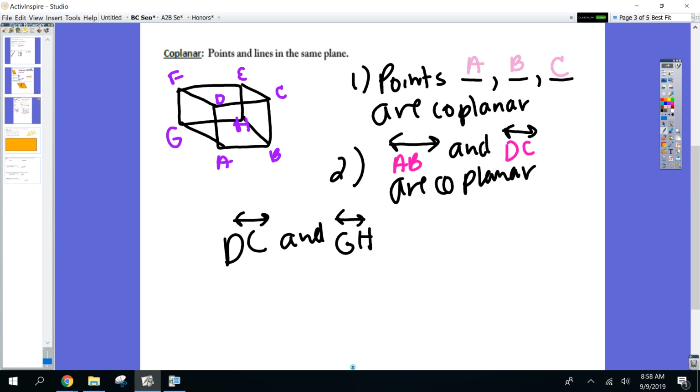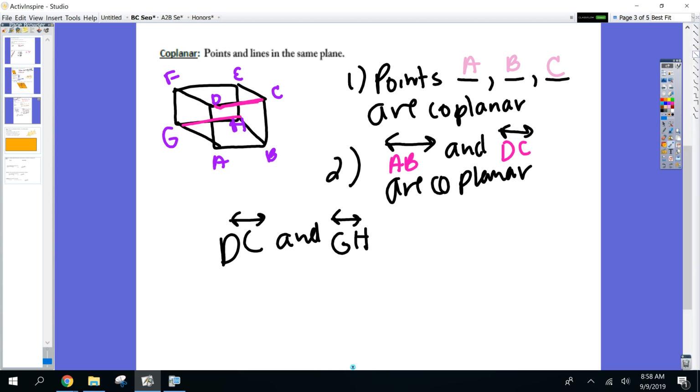Okay, here's the problem. Some of you that are saying no, I understand, because it's not part of one of the 6 that are showing. Everyone agree? It's not part of the 6 that are showing. But if I pull one of these here, here's DC, here's GH. Do we see the plane that cuts through there? It's not showing, but it's there. So that answer right there would be yes, those are coplanar.